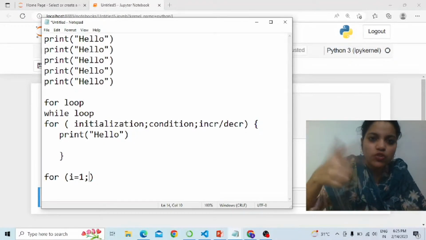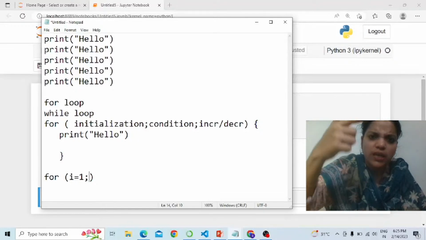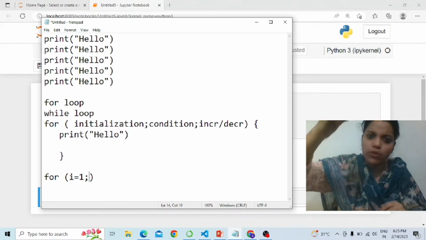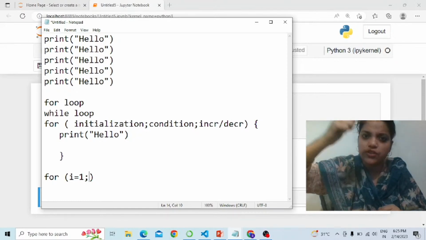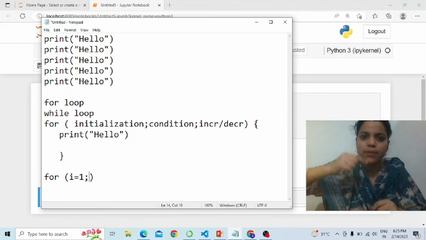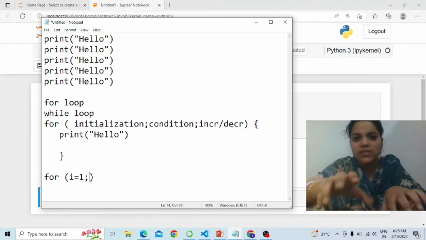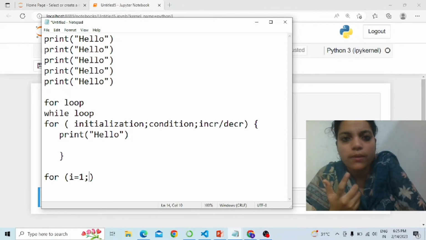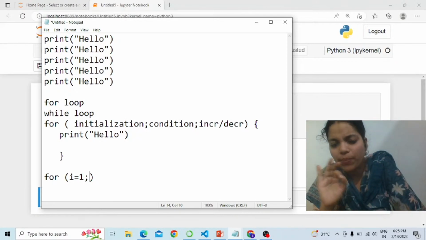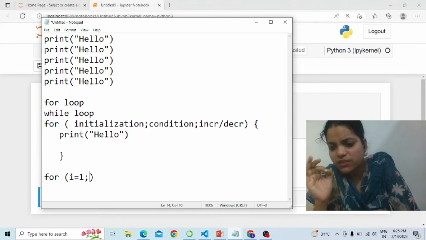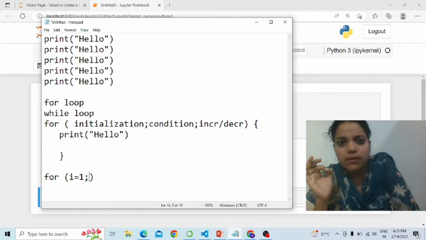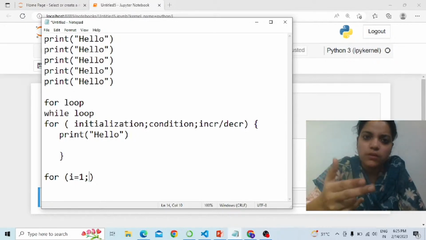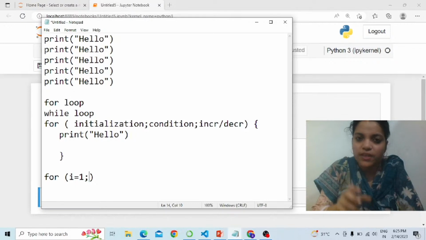How many times do you want to iterate over the same instructions? How many rounds do you want to take to execute the same instruction? One time, two times, three times. So the second question, the condition, is basically asking how many times to loop over. In simple language, how many times to loop over the instruction in total? That is the second condition question.